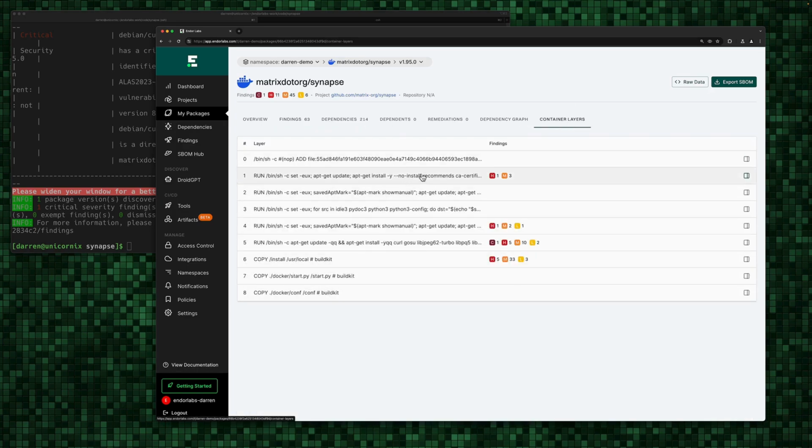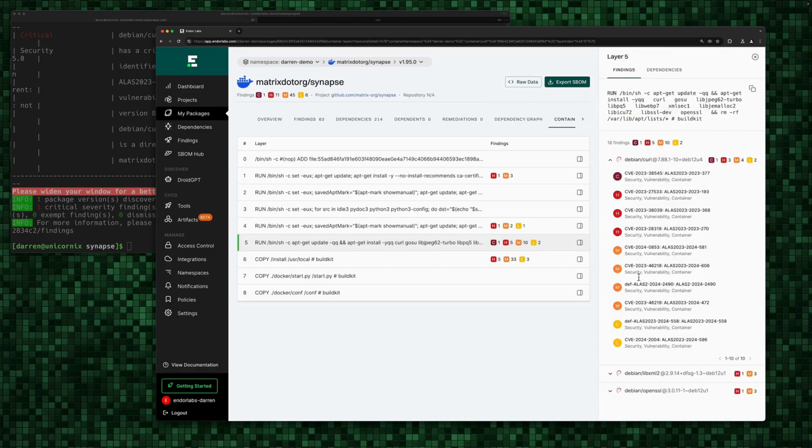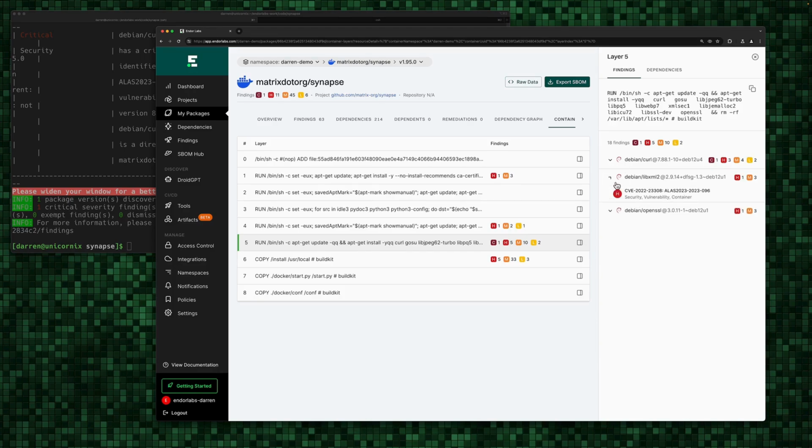And I can actually look at what is happening in each layer here. So I can look at each layer of the Docker image in this case and look at where various things were introduced. In this case, I can see curl has a number of findings associated with it. And in this particular version, libxml2 has a number of findings and so on. So I find out that if I want to have these patched, this layer is ideally where I'd like to patch, or I can add over the top of it. But I have to add after this layer, or I'm going to end up getting my vulnerabilities back, right? So I have a lot of information about how and where to fix things that show up in the container specifically.